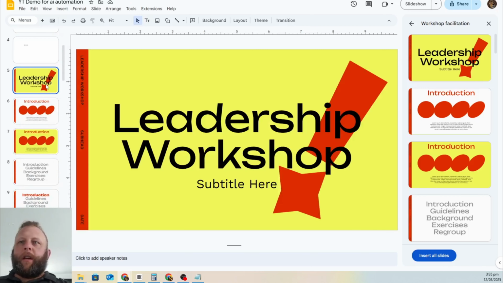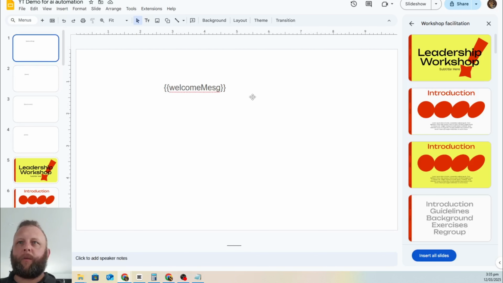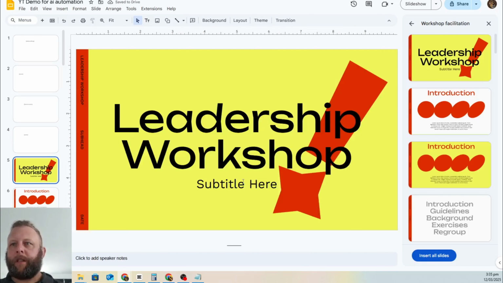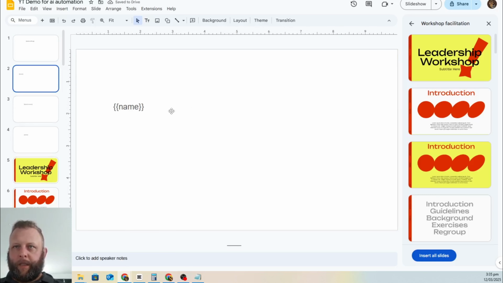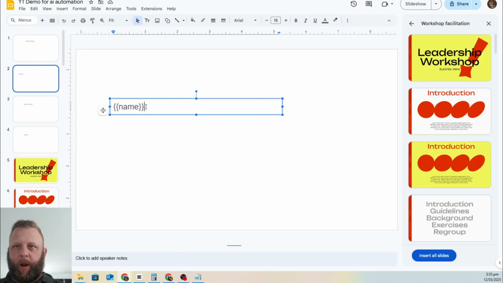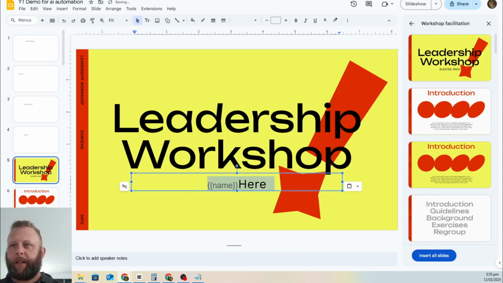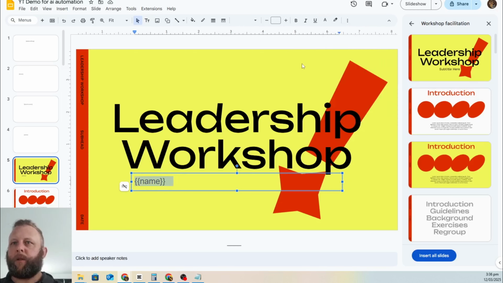So we can now just go in here and copy these. So welcome message can stay there. And I'm just going to hit the Control C button. Come here. Just highlight the text. You just need to make sure they're the same. Name, start here. We are going to make the color black. Control A, get in there. No, did that wrong again. Control A.